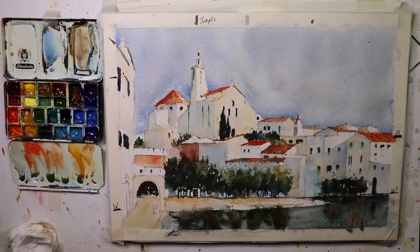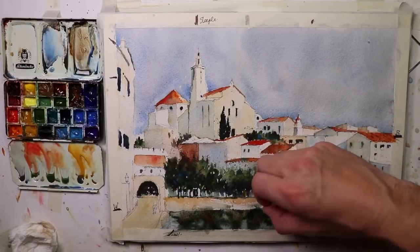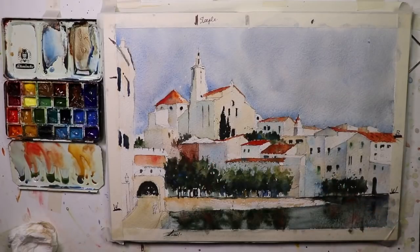If that bothers you, where you see the paint drifting up into the beach area, no problem. You could take a tissue. Like that. Then I dry my brush like this and just do a couple.